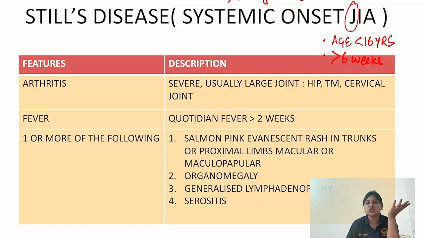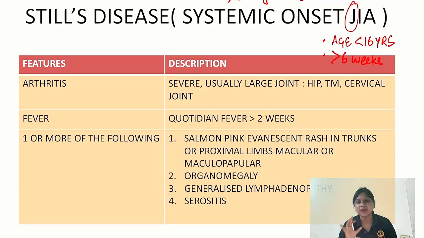There is one term called psoriatic arthritis where we have psoriasiform rashes, dactylitis, nail pitting. There is enthesitis related arthritis where I told you there is a symptomatic uveitis, HLA-B27 positivity, and family history positive. And there is another thing which we are going to talk about in detail, that is the systemic onset JIA, because it comes in your questions. And like I said, juvenile dermatomyositis is a personal favorite of INICET. JIA is also a personal favorite of INICET.